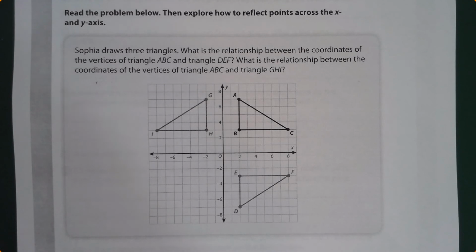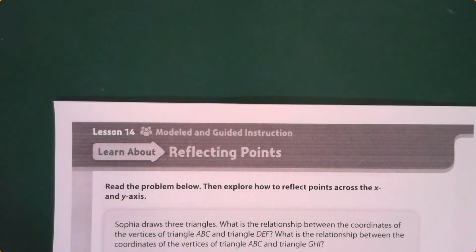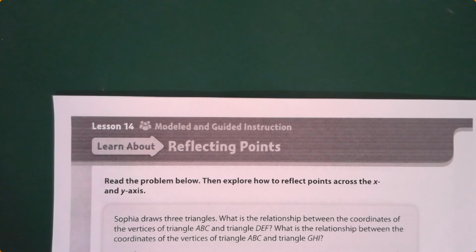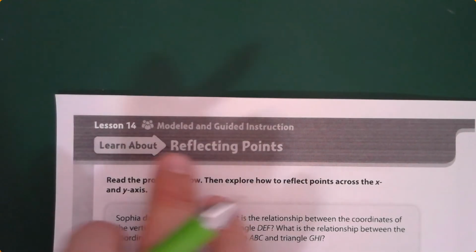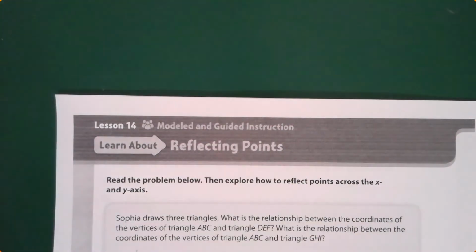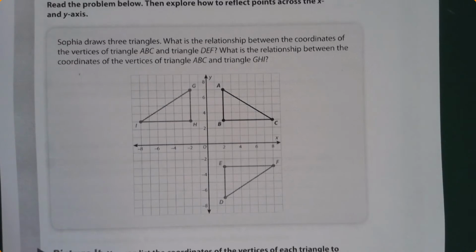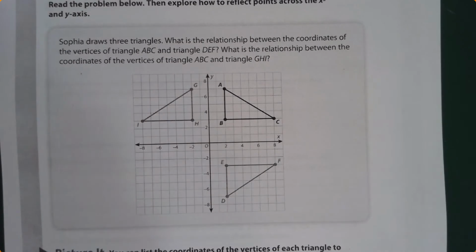But again, this is page 132 in the books that I printed off. All right, lesson 14. It's talking about reflecting points. Okay? So somebody in class, please make sure that somebody else finds the page near you. Do not allow them to sit there with their books closed. Again, it's lesson 14, reflecting points. It's on roughly page 132 because that's the page I got printed off in my paper here, okay?